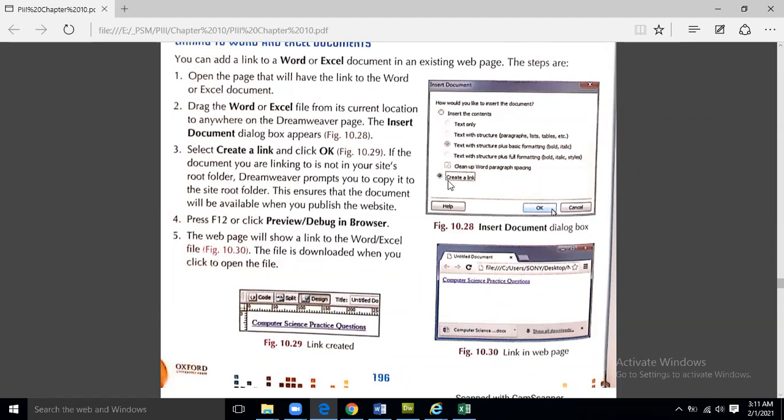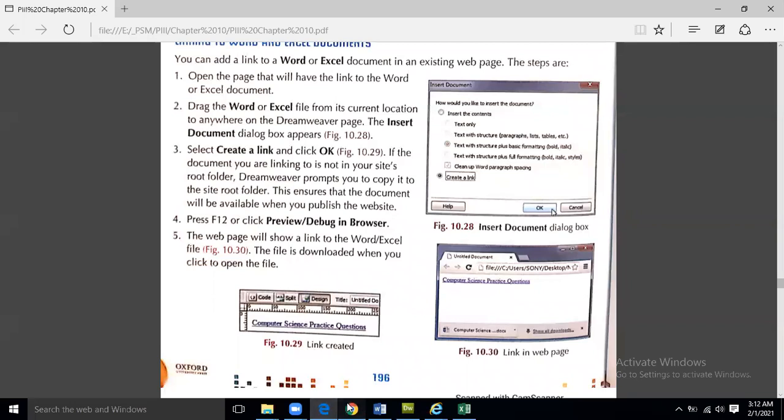Or if you click create a link, then you can find any file from the internet which is available on any remote server, and you can include it in your Dreamweaver document. So this is quite a simple procedure. Of course, it needs practice. So you will do the practice, you will be able to do it.